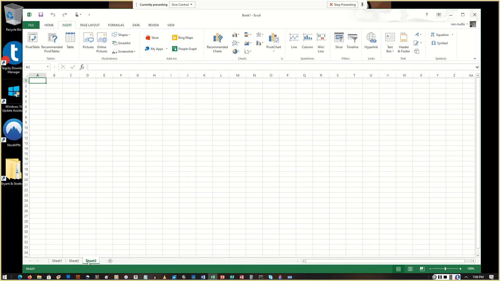I can't recall what the max number of worksheets is, but if you wanted to create a new worksheet and have something in worksheet 2, I can put that in there. And if I wanted to put something in worksheet 3, I can separate the different data that I want to have by using different worksheets.